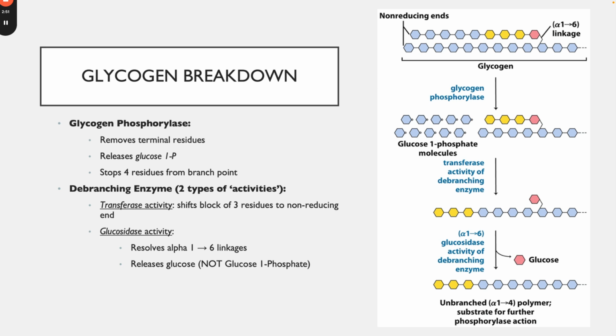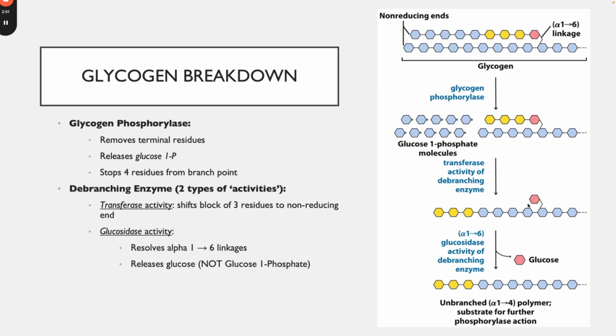The transferase, as you might imagine, transfers something. So it's going to take the 3 glucose monomers from the non-reducing side and transfer them to the non-reducing end of a long chain already, if that makes sense. So we're going to cut this bond between the first and the second monomer from the branch point, and we're going to transport it all the way to the non-reducing end specifically.